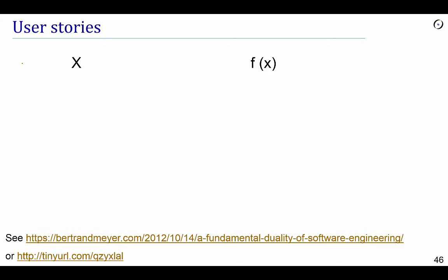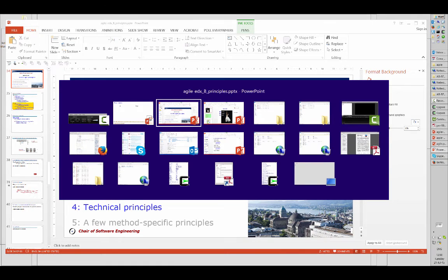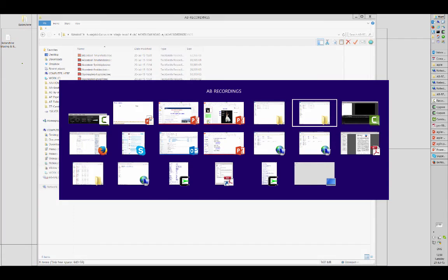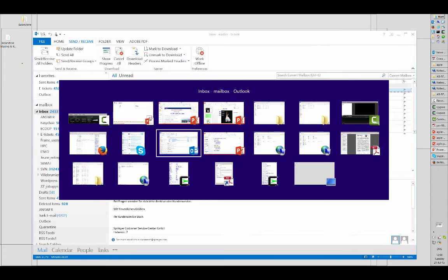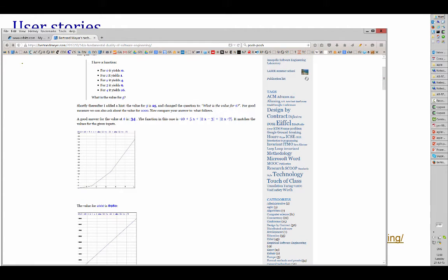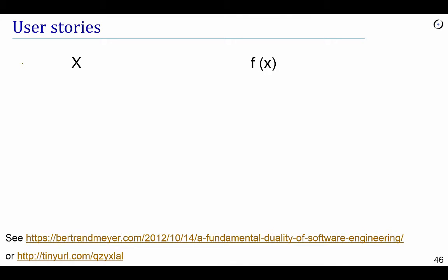To have a little fun, I took in a blog posting the following example. You can read the details in this blog post here. And the question is, I'm giving you a function with some examples, and I'd like you to tell me what the function is.